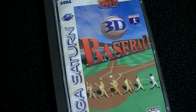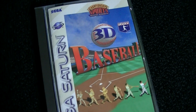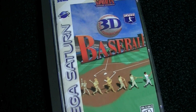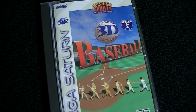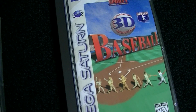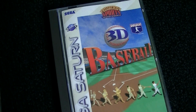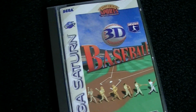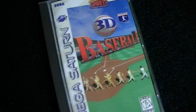Yeah, it definitely came out in Japan. The Japanese version is a lot more common, but for some reason the American version is just really hard to find. I found one guy on eBay selling it for like $150, and that's when I knew it actually was real. And at one point I found a guy who just put it up for like $20 with buy it now. I just bought it immediately. I didn't even read the description. It was a stupid thing to do, but fortunately it worked out. There was nothing wrong with it. I was really happy to get my hands on that, because it was a seriously rare game.